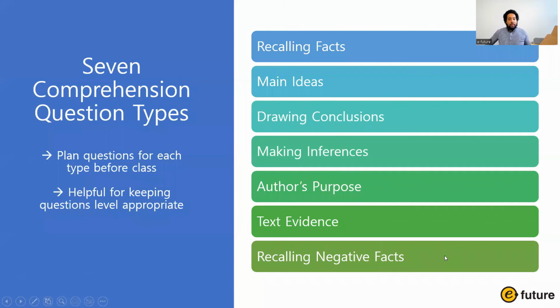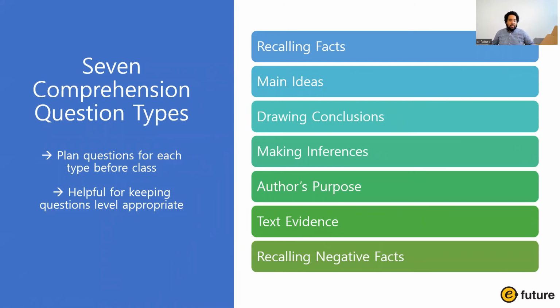Okay, now, one other thing that I want to talk about during the reading phase is the types of questions that you should be asking. Part of your planning should be having a list of questions that you want to ask during the story. It's very, very difficult to come up with questions on the fly when you have students yelling out their own opinions on different things, and it can be difficult to follow up on all those. So have a couple of questions written out before you're ready to go.